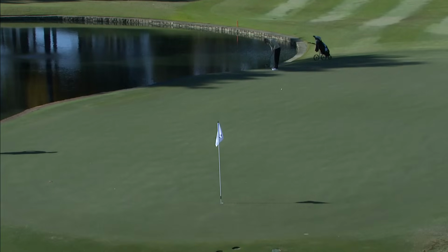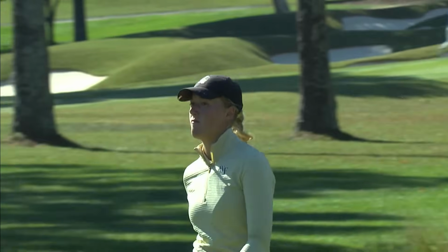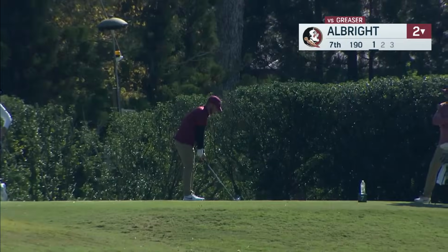Yeah, she just hit her ball into the seam of the penalty area, so had to take a drop. Kelly also has a long putt for par, and this has been a bit of a grind for these sophomores. Haven't been playing their best golf, but it's still a tight match, and this could be a deciding one as well. Kelly Shue early with that one-up lead, and lefty, perhaps a bit of an opening.